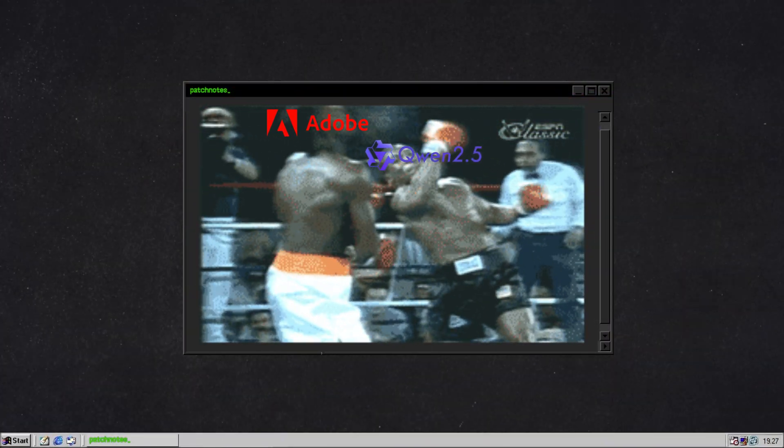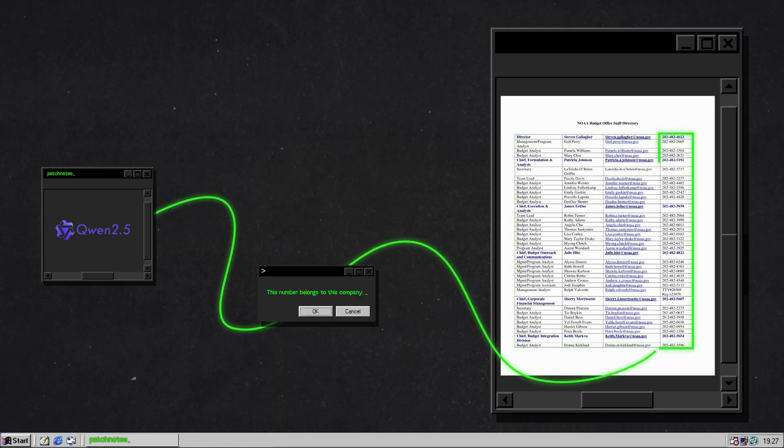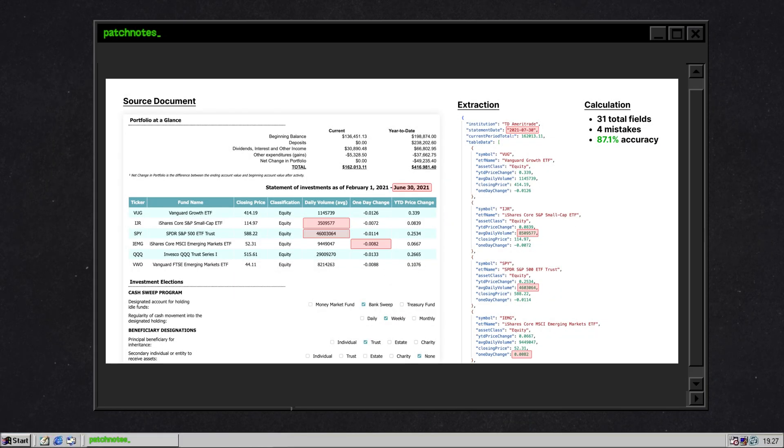If this were a boxing match, Qwen didn't just hold its own. It knocked out the reigning champ with a clipboard full of invoices. So what exactly can this thing do? This isn't just a fancy text sniffer. Qwen 2.5 32B can look at a document, even a messy one, and pull out the meaning. It doesn't just copy the words — it understands structure. It can figure out that this thing over here is a table, that thing is a heading, and that phone number belongs to that company. It's multilingual, it doesn't break when the layout gets weird, and it runs locally if you've got the hardware. No cloud required. The kicker? It can turn all of that into usable structured JSON, which means it's not just readable — it's usable for real-world apps.